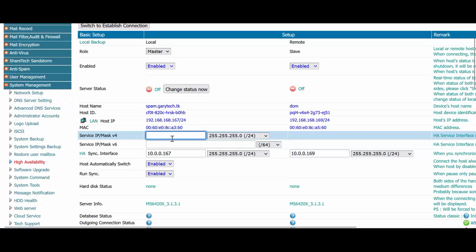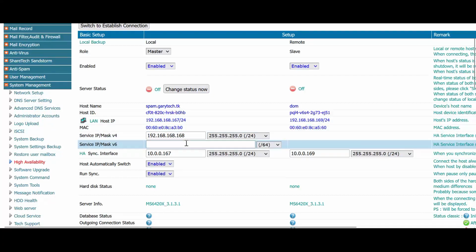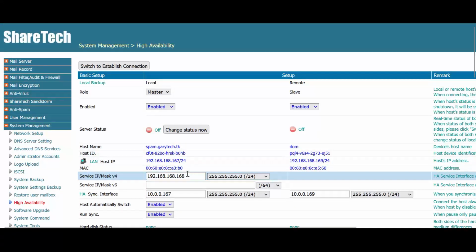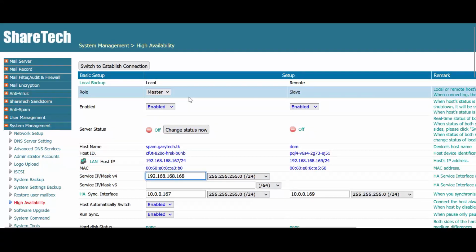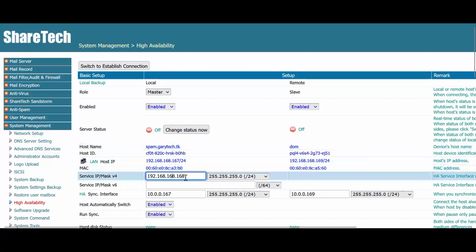Then type in one of those 3 IP addresses I told you to prepare to be the service IP address. Okay, so when the HA setup is completed, the mail server works by using this IP address. So even if the master is unfortunately broken, the slave will take over without any delay because they share the same service IP address.